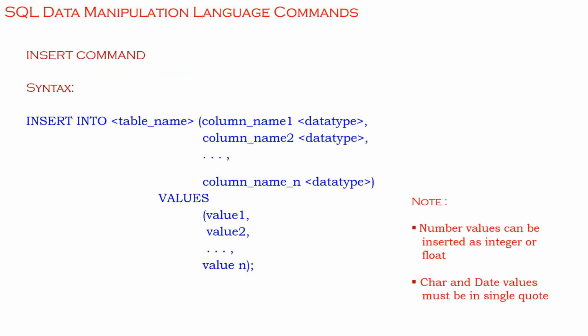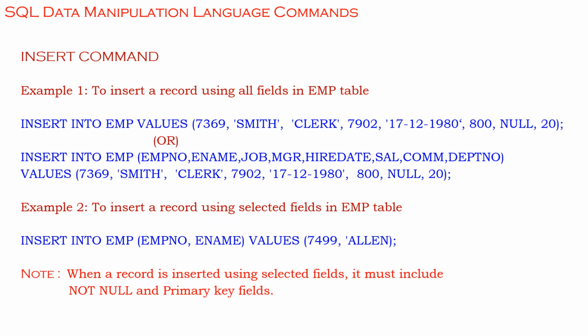We'll see the syntax for the insert command: insert into table name, followed by values. You can see we have some restrictions on how to insert the values, or how to specify the values. If it is a number value, it can be inserted as integer or float. And if it is a character or a date value, it should be inserted using single quotes. We'll see examples so we can understand better.